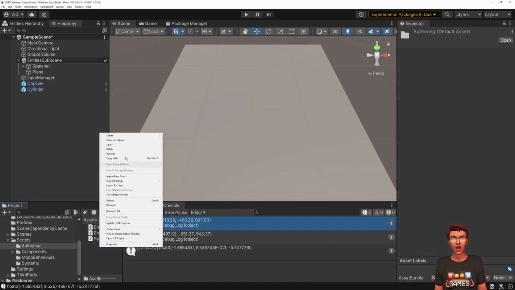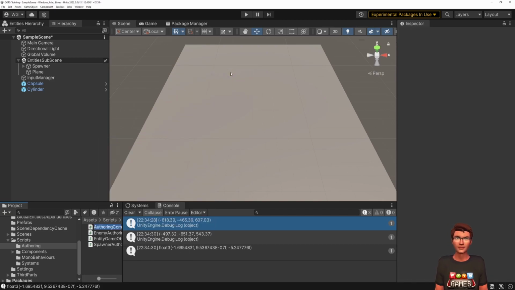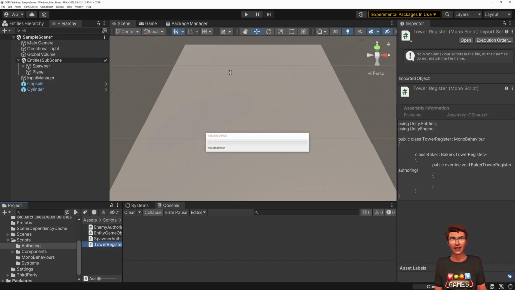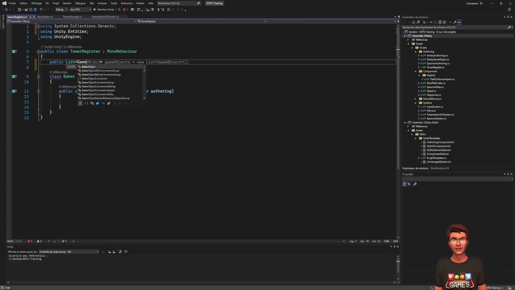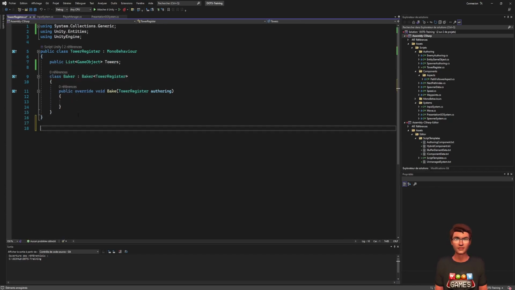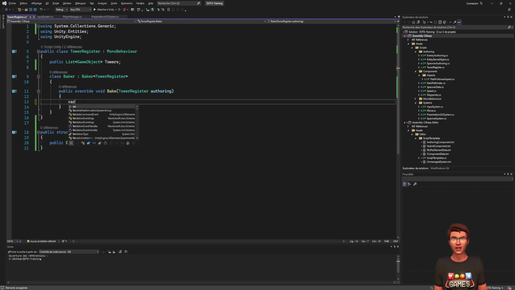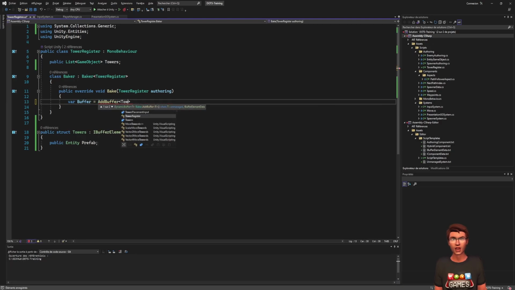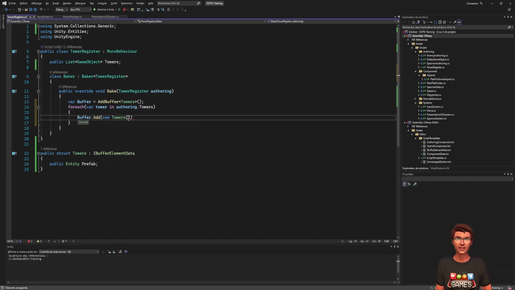Singleton entities are entities or components that only exist in one instance. There is no particular way to define a singleton. The simple fact that there is only one component of the type makes it a singleton. We can make a new authoring component that will have a list of prefab tower game objects. Then we bake that authoring component into a dynamic buffer of entities. Having only one instance of this authoring component in all our subscenes will make it a singleton.